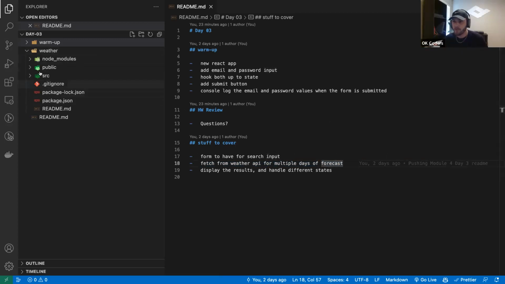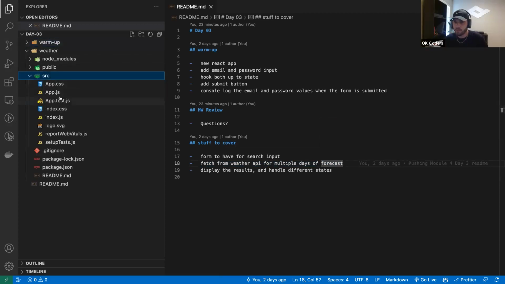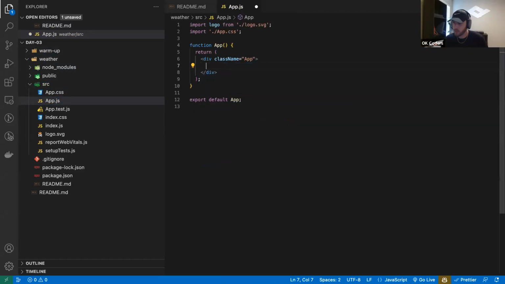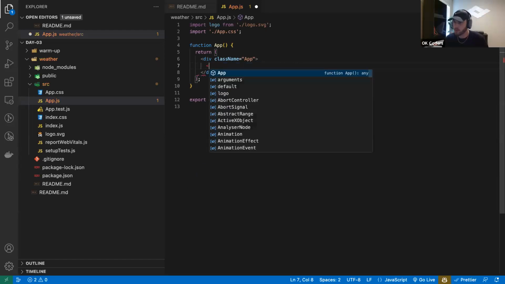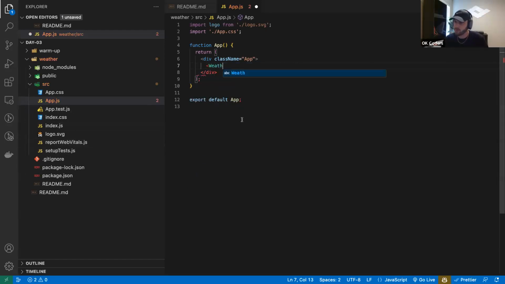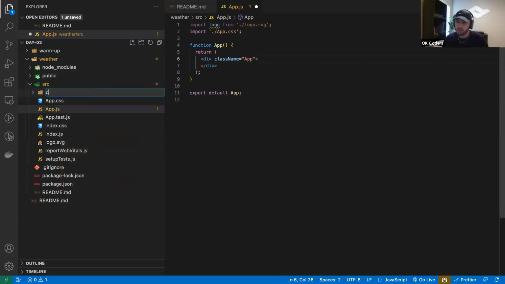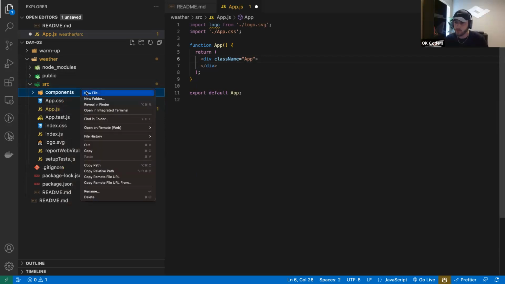So let's go ahead and open up this weather app. Just like the warm-up, I ran create React app. I've got this JS stuff. I'm going to delete the header out of here. I'm going to make a new component and I'm going to call it weather, and I'm going to go define it first. Okay. And so here I'm going to do a folder. I'm going to do another components folder just to make that familiar.